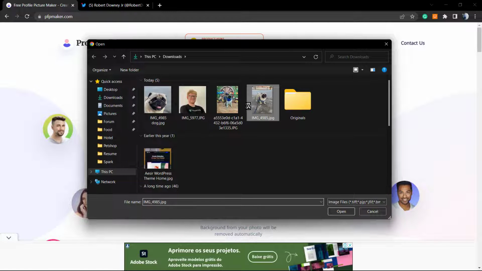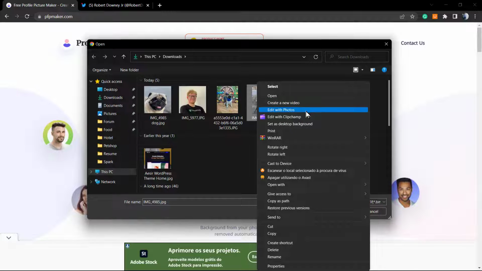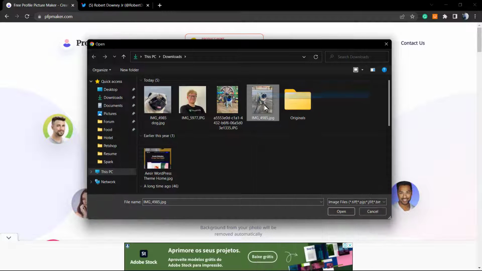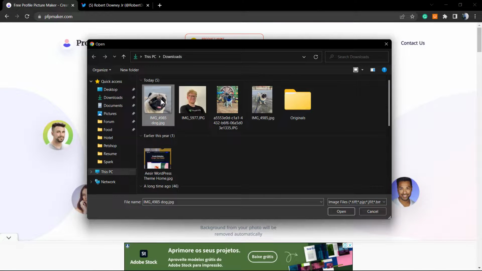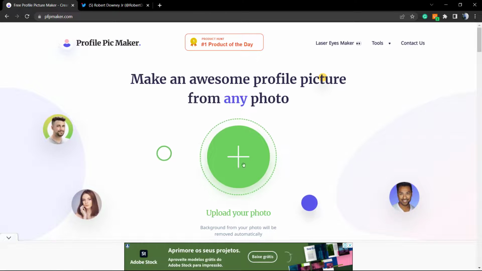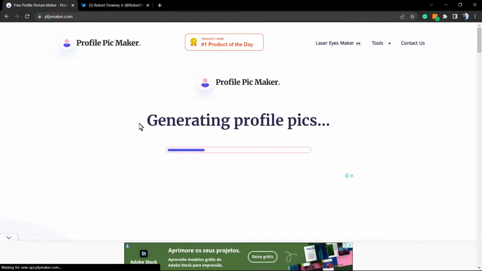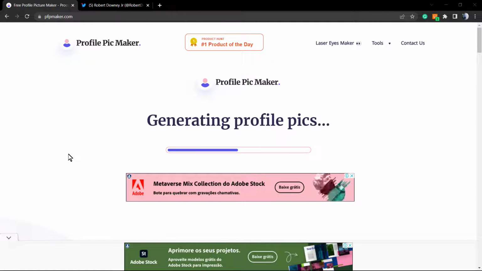This is the original picture. Let me open it for you so you can see. Here is the picture. I just applied a zoom inside my dog's face, and here is the result. I have one of mine, so we can check as well. But here is the result. I'm gonna click on it so I can upload the photo. We are getting the profile pics, okay? They are gonna automatically use their database, their artificial intelligence, to create this picture with very different backgrounds, designs, and colors, okay?